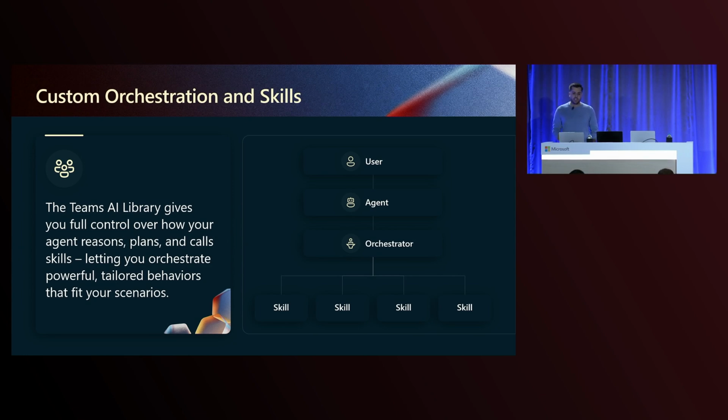And this is pretty key because agents are not one size fits all. We talk to a lot of customers, and we hear this every day. There's a lot of really innovative ideas out there on how to build agents, and a lot of them require custom orchestration. So if you're trying to do things like integrating in meetings to summarize your customer calls, or you want to build an agent that coordinates task assignments across all your chats and channels, this is what you're going to want to use, something like this that you can really customize and control.